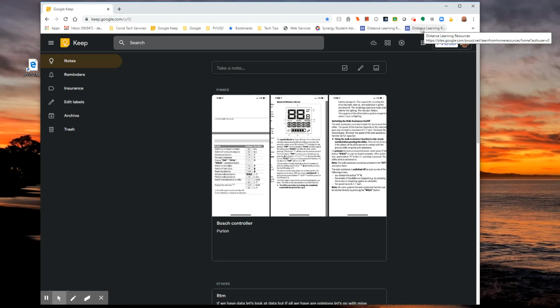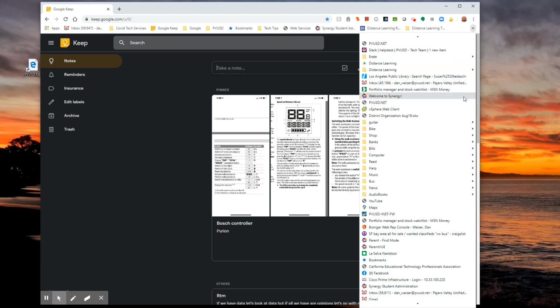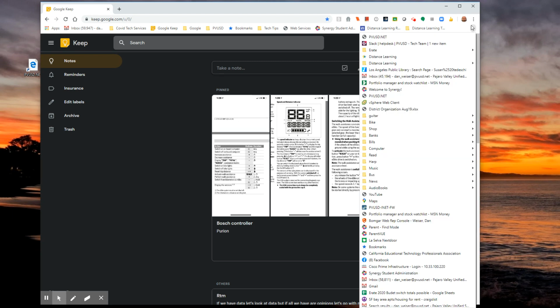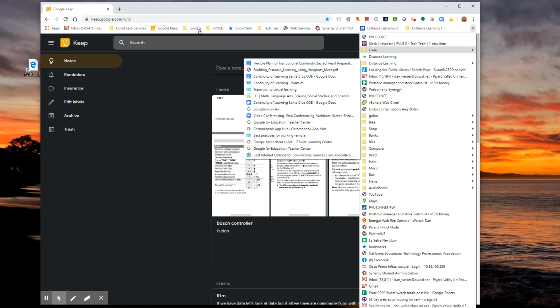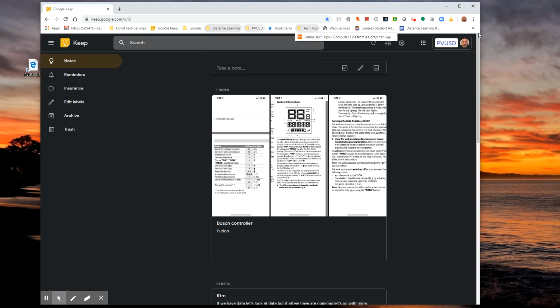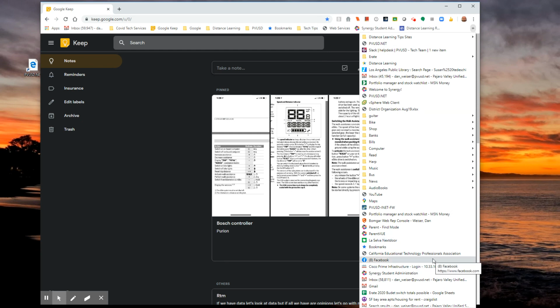And then the other thing that obviously eventually you have to do is clean this out. Sometimes you have to right click and delete bookmarks from the bookmarks bar. When it gets too cluttered, it becomes hard to find something. If there's something in there that you don't want anymore, you just right click and delete it. Things that you really want to have easy access to, you'll want to drag to the top so it shows up on every window. If there are some items that you're working on a lot, make sure they're there. You just drag them. And things that you no longer need access to, you can just right click and delete.